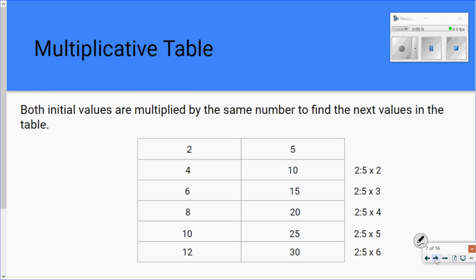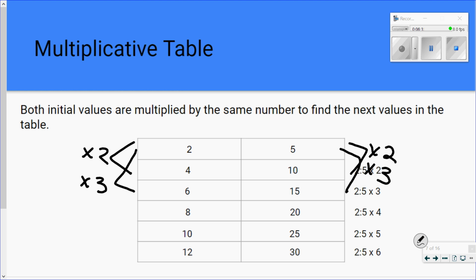Does everybody see how that works? And you can do this as well. You can also do it that way. Again, we only require you to do the first two numbers, because this is your original, right? You do these first two, show your work, and you'll get credit. But again, I recommend that you do all of them that way so you don't make a mistake. Any questions? Pretty simple, right?